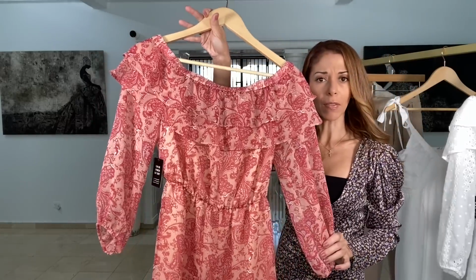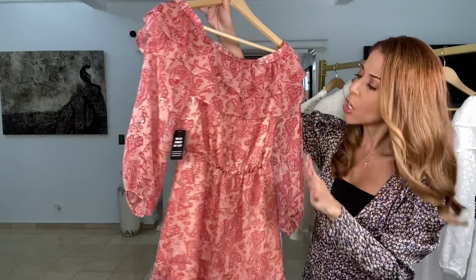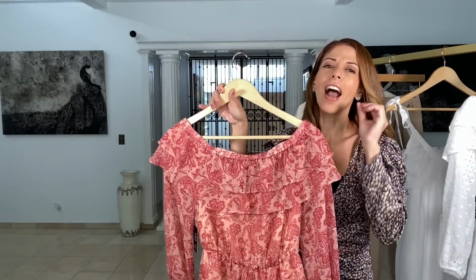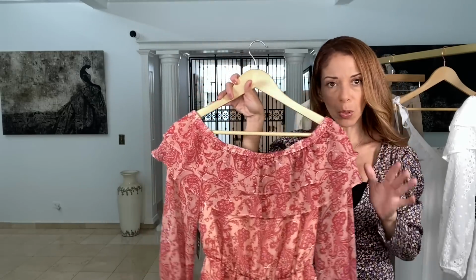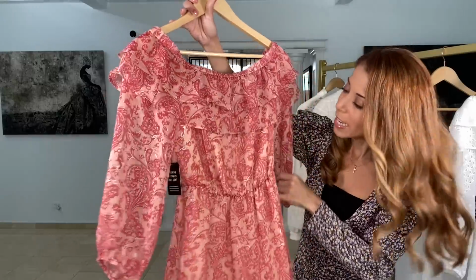It's an elastic waistband. This would be a great piece for traveling because it doesn't crinkle very much. You can easily throw it in your luggage when we're allowed to travel. So I was immediately drawn to this. Just FYI about me, I love rompers. I think it's one of the items that I have the most in my closet. So when I saw this one, I said that one is coming with me because it is just so, so beautiful.